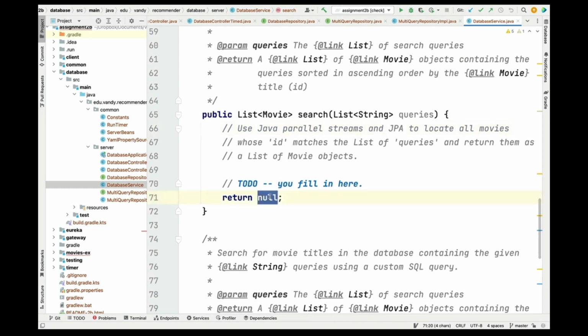This will look very much like what you did for assignment 2A. But now that you've added in the hash code method in the movie class, you'll be able to finally use a parallel stream in a clean way without having to break this up into a parallel part and a sequential part. So you can actually use a parallel stream at the outer level, and then just kind of chain all those things together. And you can use things like sorted and distinct and toList.